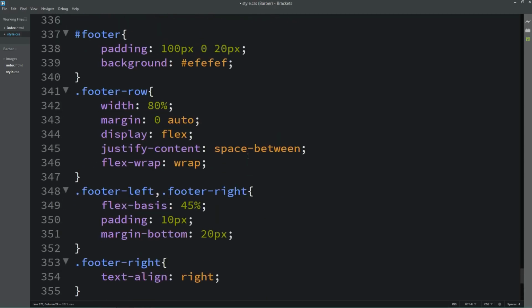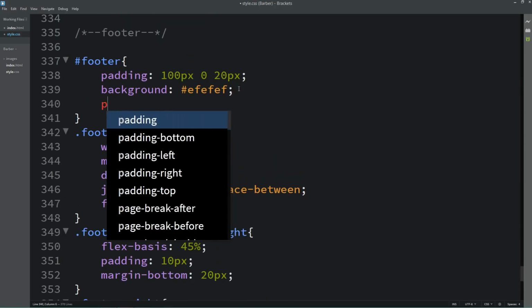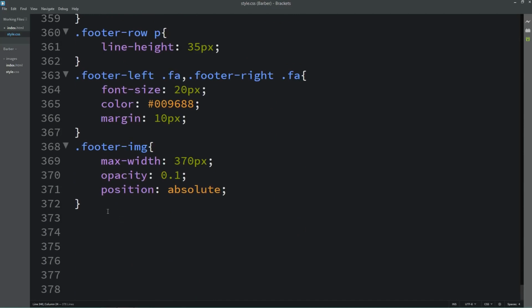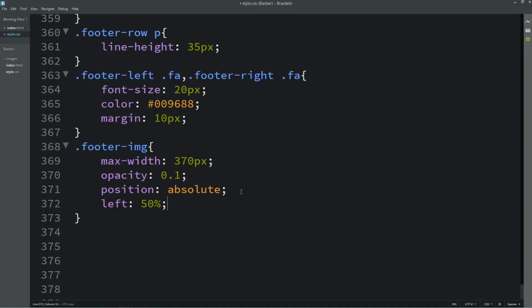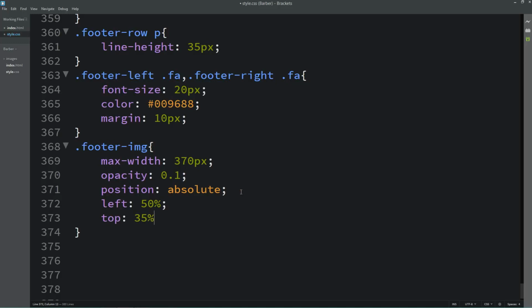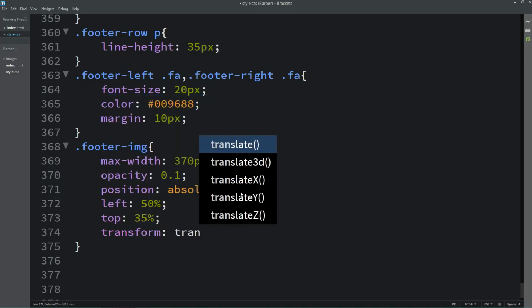And in this footer ID we will add position relative. Let's come again to this class name, footer img, and let's add left, it will be 50%, and top it will be 35%.